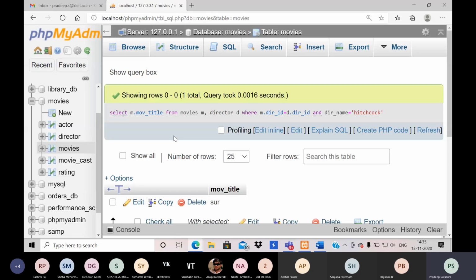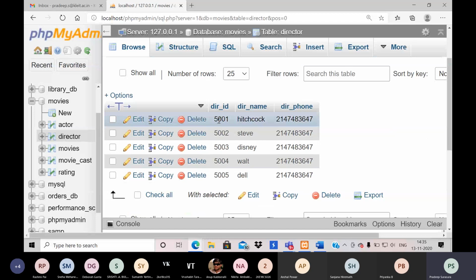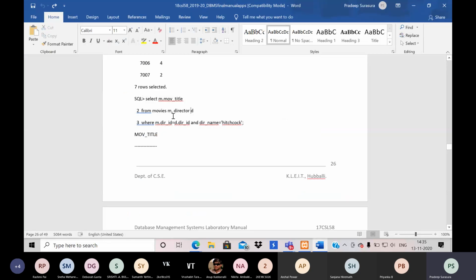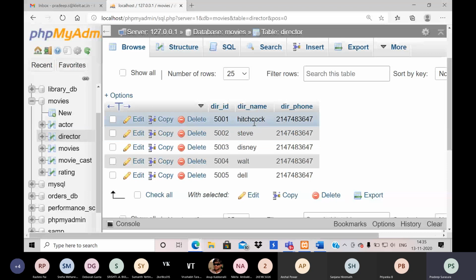Okay, I am not getting any result for this. Let me check back. So director Hitchcock ID is 5001. So I have to display. Okay, so this is the value here.